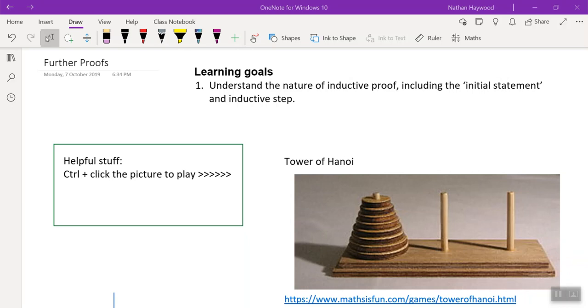So today we're focusing on these things called further proofs. It's still mainly using the 3 steps of mathematical induction, which we've been focusing on already, but there's kind of more problem solving involved. There's a lot of, I guess, abstract thinking in these proofs. So yeah, the first example I'm going to show you is this Tower of Hanoi, and you guys have had a go at this link now.